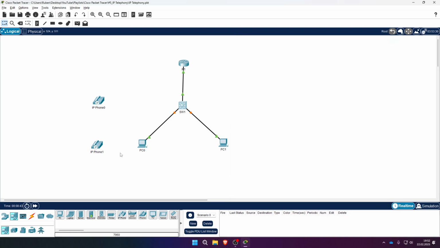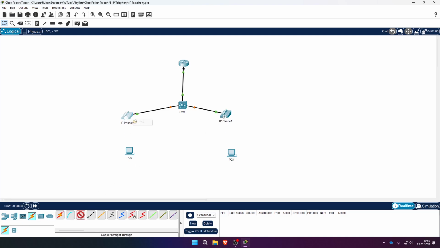And now we can connect these IP phones in front of the PCs, because the IP phone works as a switch. So switch, and to the PC.